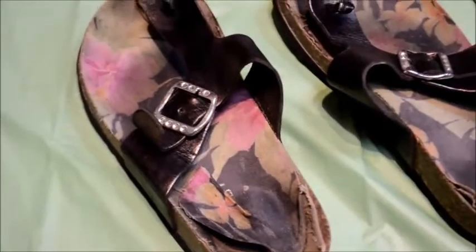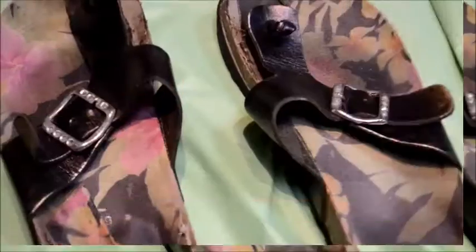Hello everyone, I'm HanieB with HanieBCreations, and today's project is going to be recycling, revamping, redoing, anything with a R-E in front of it. That's what we're going to be doing to these shoes. Most people would probably just toss them out. And I almost did too, but the reason I'm not is because even though these shoes are about 5 years old, I still really love them.